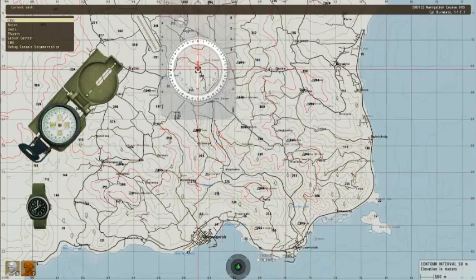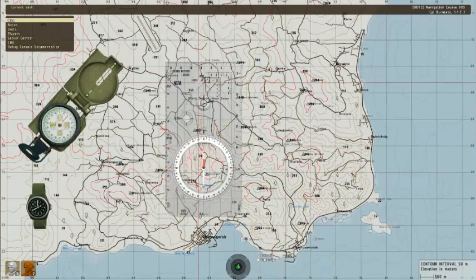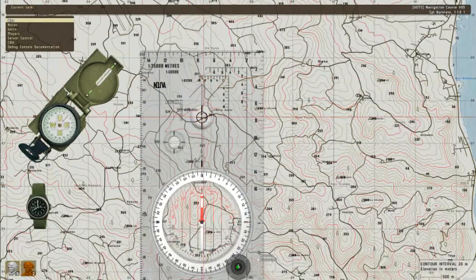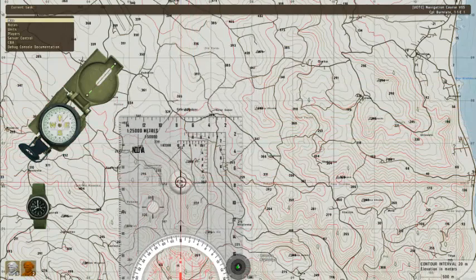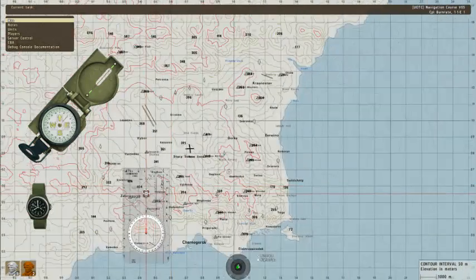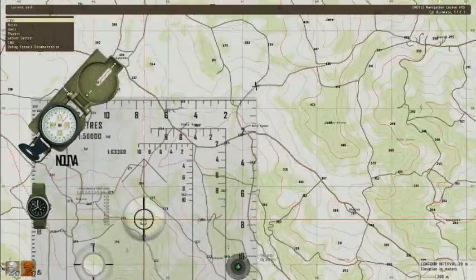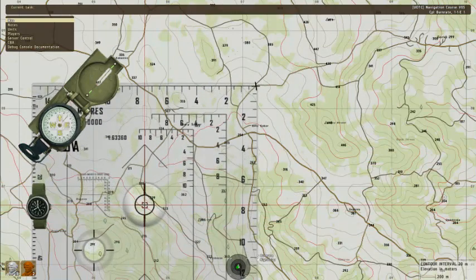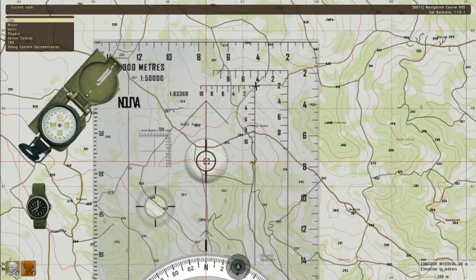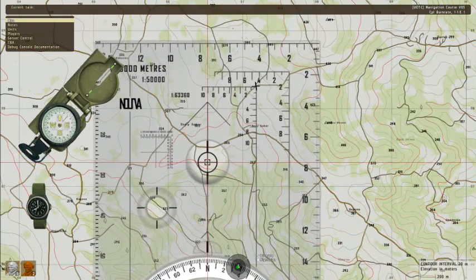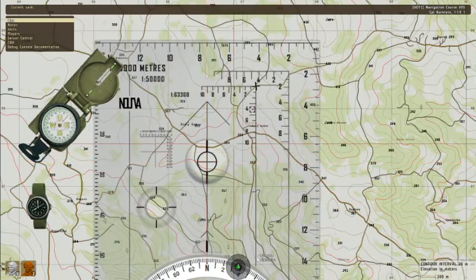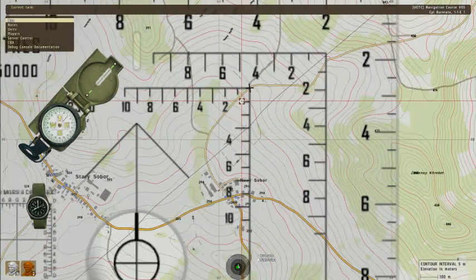So the way we do this is, let's say we have a point on the map we want to get the grid for, right? Let's try to get the grid coordinates for this point here in the northern part of the map. What we have to do is, we hold down H and click roughly southwest of the marker. Let's click on the town of Nazzedino. Hold down H, click on the town of Nazzedino down here. This should already place your grid finder very close to the point, so that we don't have to do a lot of dragging around.